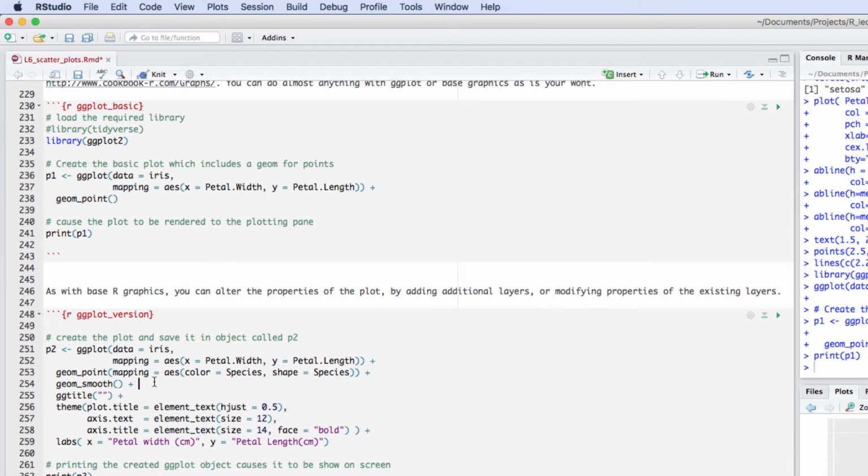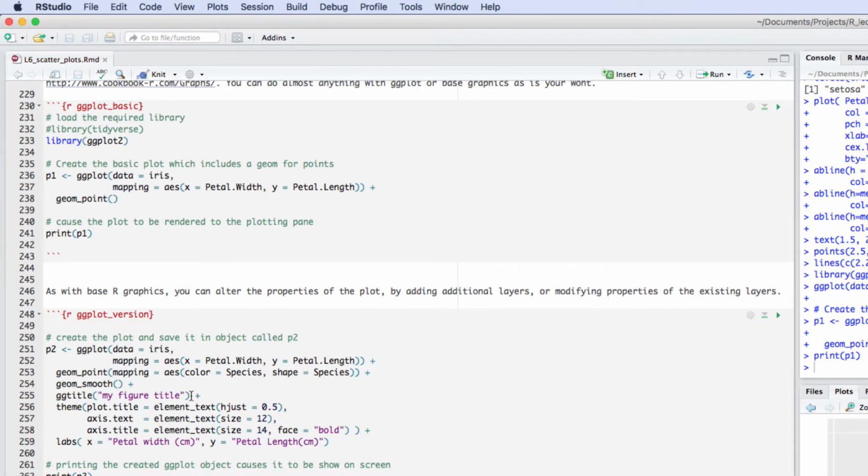And what we can then do, so we're adding these on. You'll see here we're adding them on again with these plus symbols. So we're creating the basic plot there, and we're adding onto it a geom point. We're adding onto that on top again a geom smooth. Then we're going to add a GG title. I'm going to leave a blank title actually, but you could put in whatever you wanted. Let's just put something in actually. I'm just going to write my figure title just to show you what it does.